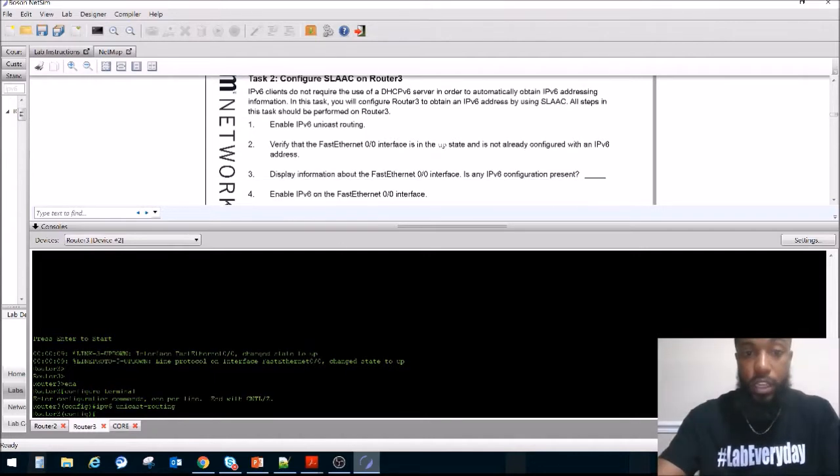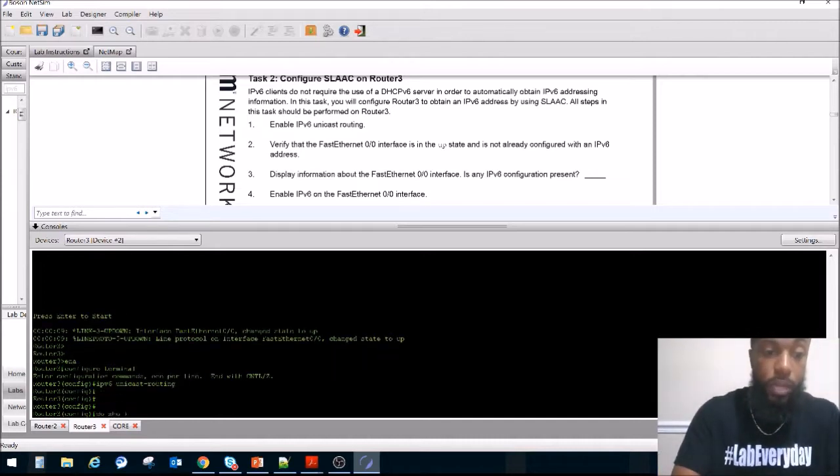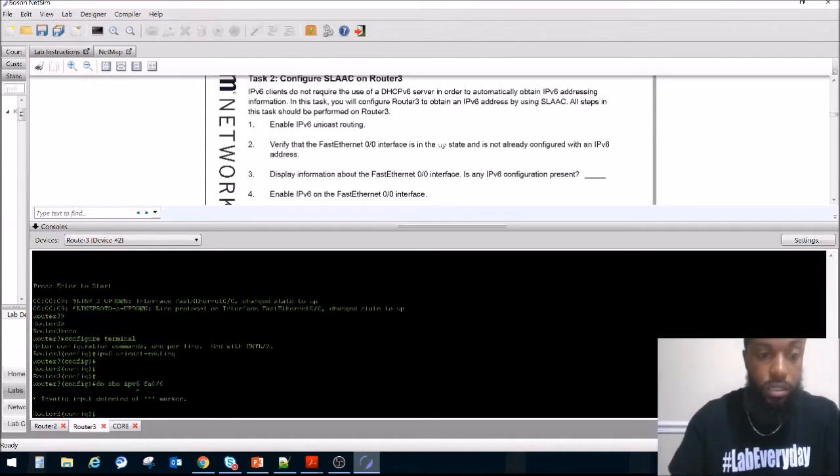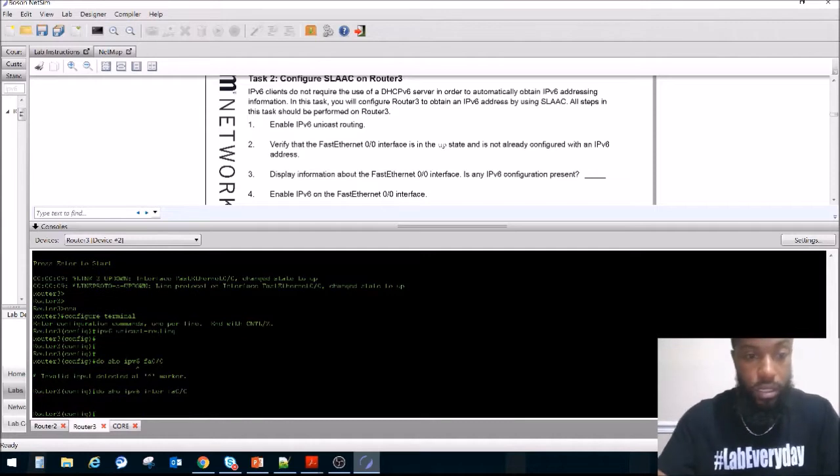Now it's enabled. So we turned on IPv6 on the router globally, right? Verify FA0/0 is in an up state and not configured already with an IPv6 address. So we're going to do show IPv6 interface. Nothing.